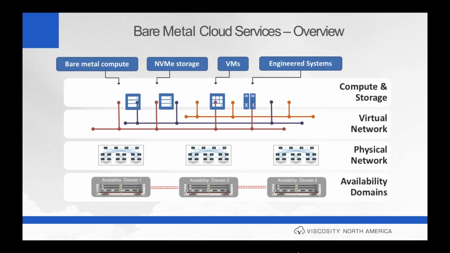All right, so bare metal cloud services, an overview. Bare metal cloud services is a set of complementary cloud services that enable consumers to build and run pretty much any type of workloads and applications in a highly available hosted environment. Basically, bare metal cloud services allow you to combine the elasticity and utility of public cloud with more granular control. In other words, you can control as much as you want. It's your server, it's your hardware. You have the control over security and predictability of on-premise infrastructure, right?